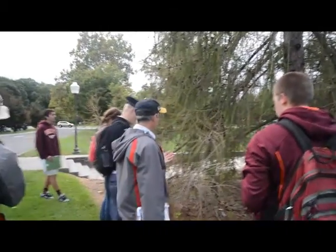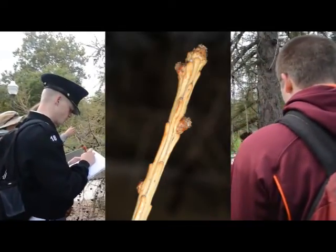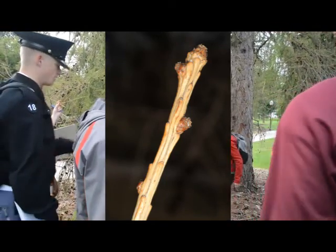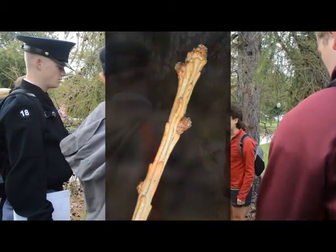Another very peculiar thing — the needles fall off and you find all these little knobs or buttons or pegs. You see all these little things right here in my hand? You might notice that's where the needles come out, these little raised stubs. That's pretty peculiar — that's sand larch.